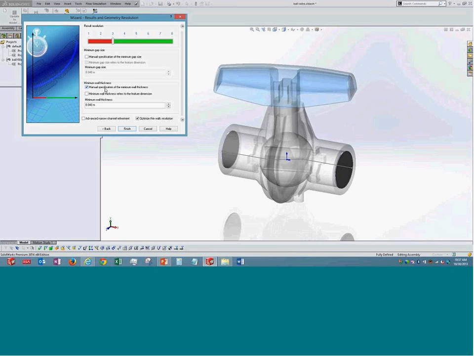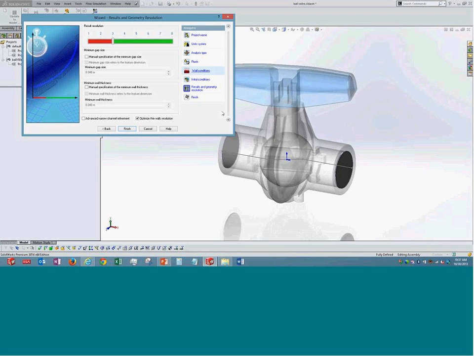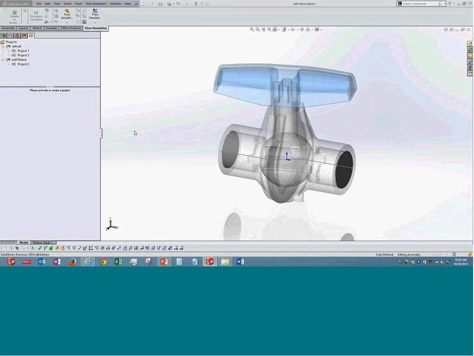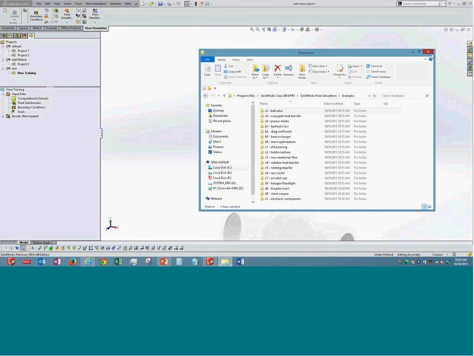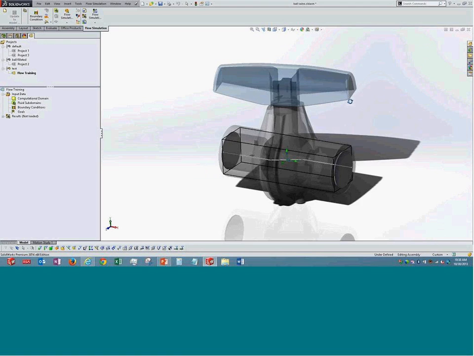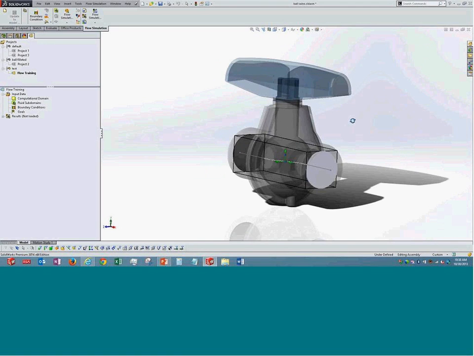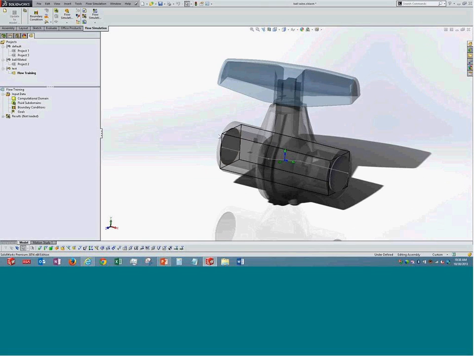If you look at the box-like thing that is created, that is what we call the computational domain, and this is the place where the fluid is present at the moment. So the software has automatically detected where the fluid is present, and you can visualize it. These are other things like application of boundary conditions.